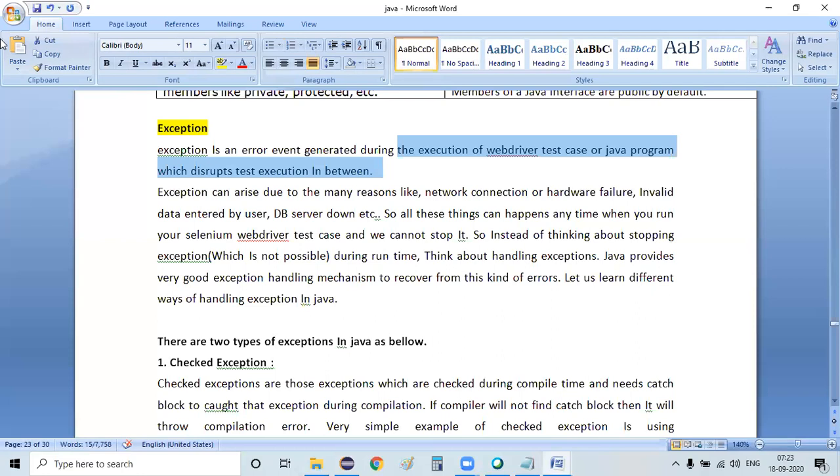Okay. Good. So basically, in Java, there are multiple types of exceptions. The complete exception handling mechanism in Java can be dealt with in two different ways. One is checked exceptions, and another one is unchecked exceptions. So what exactly are these checked exceptions, and what exactly are these unchecked exceptions? Let us see those two.